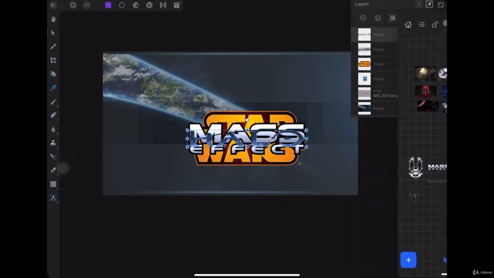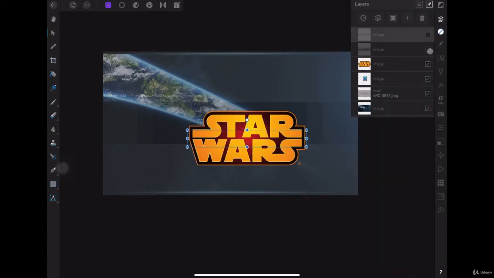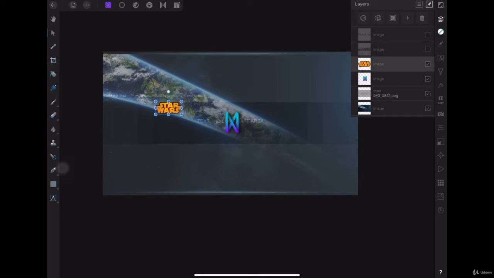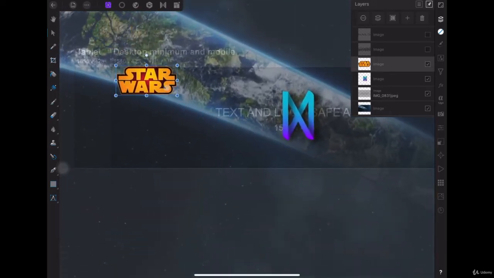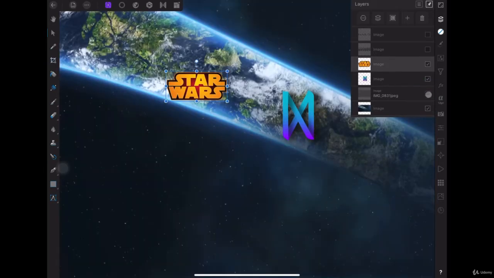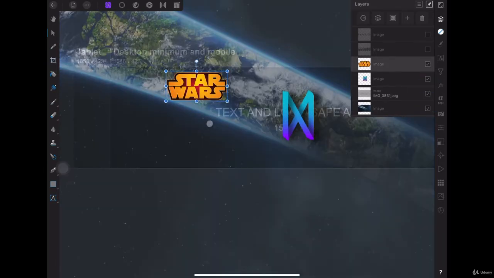Okay, they're all here. I'm going to make those two invisible. I'm going to start working on Star Wars first. As you can see, it's way too big. So I'm going to make it smaller, of course, to fit in size. I'm going to just resize this so I don't want to see the entirety of the photo. I'm going to put it somewhere to make it a bit more aesthetically pleasing, somewhere in the middle between this logo and this line. So it's somewhere in the middle like that. If I take this background away, it's perfectly visible, but we will work on the visibility afterwards.